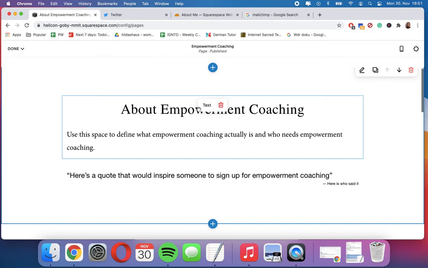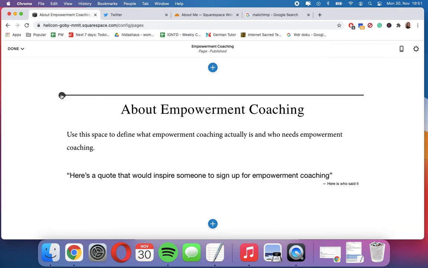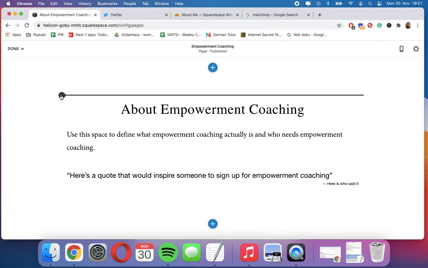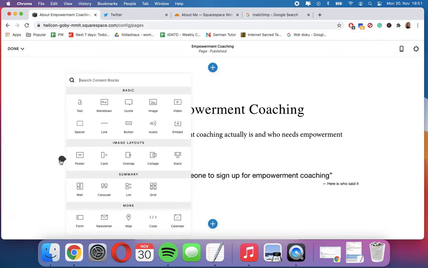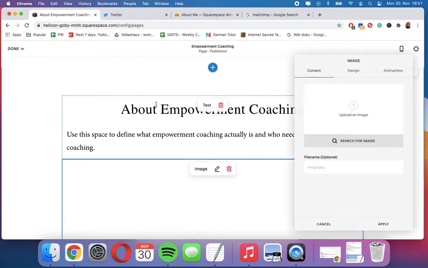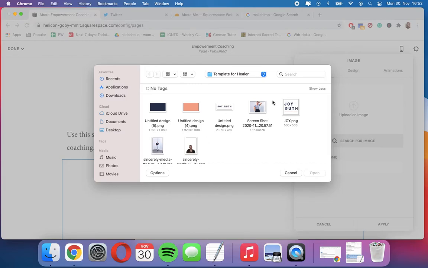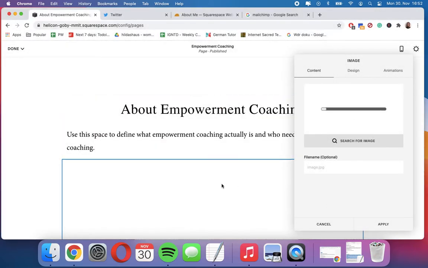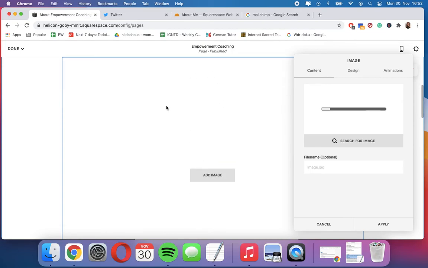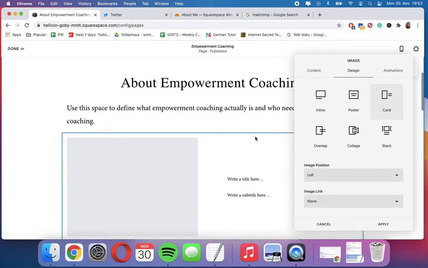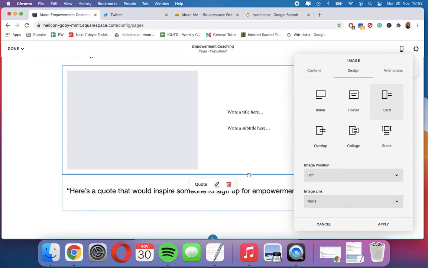So the other thing that's important is that you can either add a big old section, or when you have a section, you can add things within there as well. So you can really, really customize your site. So you can add a picture. I'm just using all the same pictures because they're there. You can add a picture here. You can change the design of it. You can also add social media accounts.